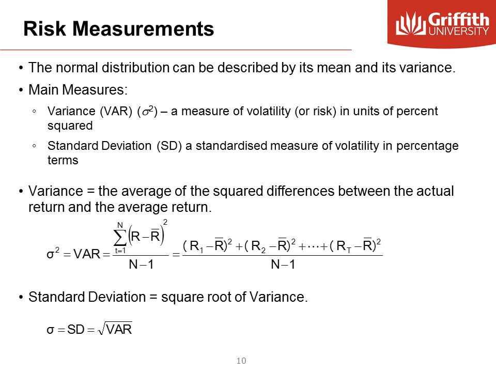So how are we going to measure this risk? In finance, the variance and standard deviation are the main measures of risk, where variance measures risk in units of percentage squared and is the sum of the squared deviations from the mean divided by the number of observations minus 1. The standard deviation is a standardized measure based on the assumption that returns follow a random process and have a normal distribution. To calculate standard deviation, we just take the square root of the variance.